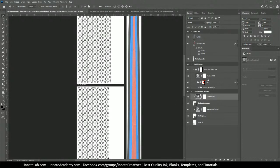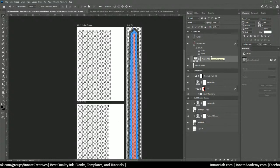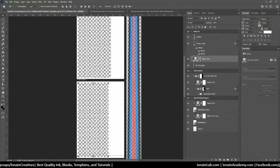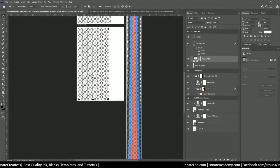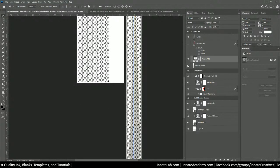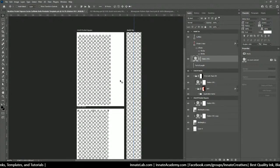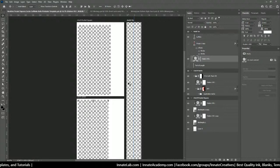But for now, we're going to keep it simple because this is the 100 level course. I do believe we're going to do a more advanced version of this one in the near future, especially when I get the belts in. So let's do the pattern fill. For this one, I'm going to drag and drop one onto the tie. All right, so just keeping it real simple without recoloring anything. Now I'm going to turn off everything we don't need and see how this is going to work for our mock-up.